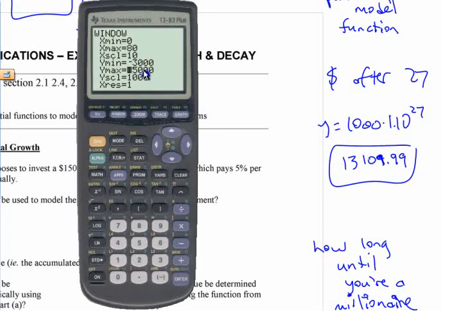Notice the difference here, right? Like after 27 years, you only have 15,000. If you wait another 27 years, your money doesn't double. It's a huge amount more than that, right? After 3 27s, you're up to $1 million already. It totally ramps up at the end. So after 80 years, we're going to have to go to like 1.2 million or something, probably even higher than that.